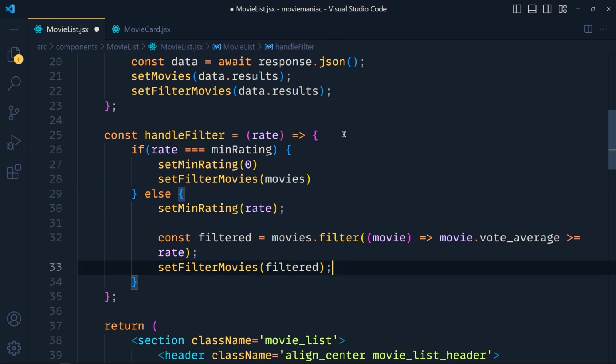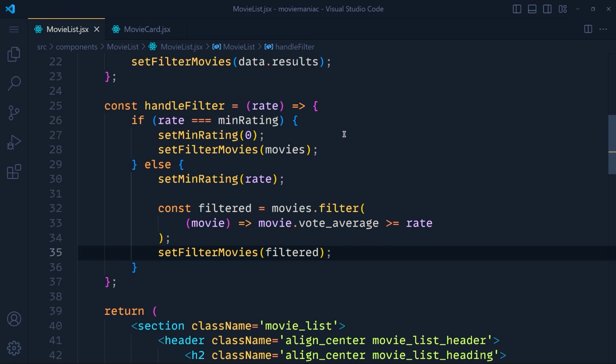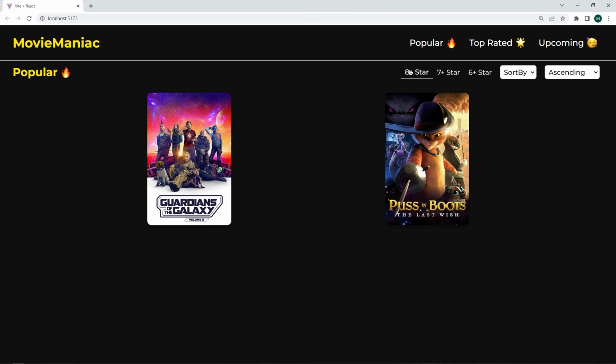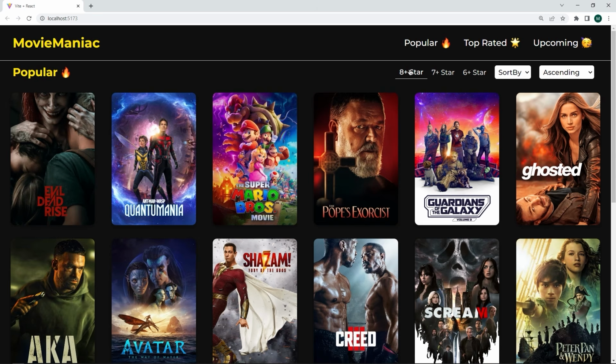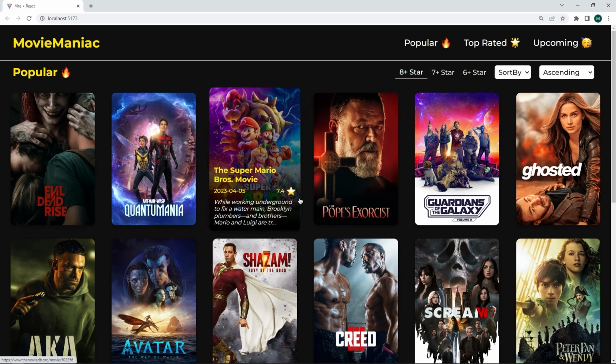Simple as that. Save the changes and take a look. Click on rating 8 and again click on rating 8. See, we get our data back.